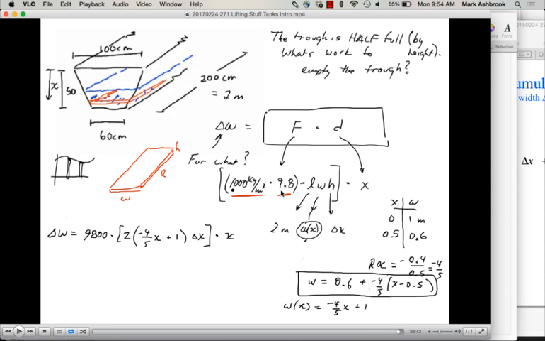Oh, this is all times. Everything's times. This is the weight density times the volume. Is that what you're confused about? Still looks like minus. How about that? Weight density times volume is weight. Other questions?